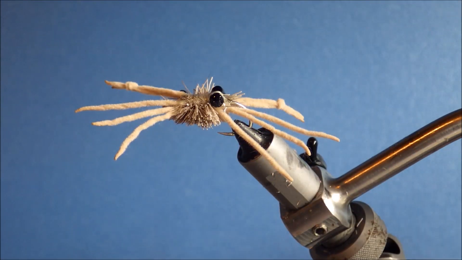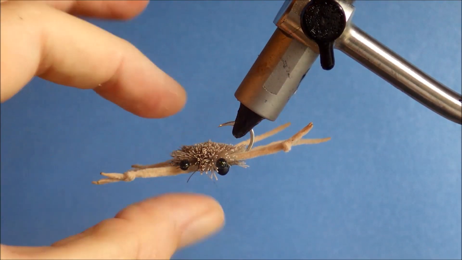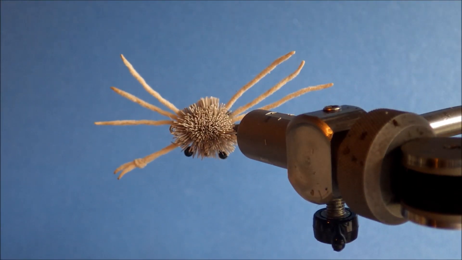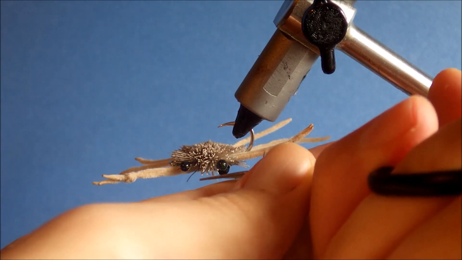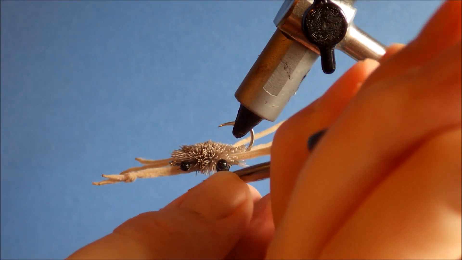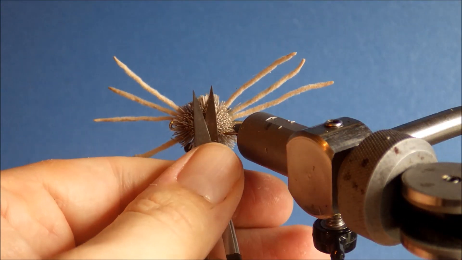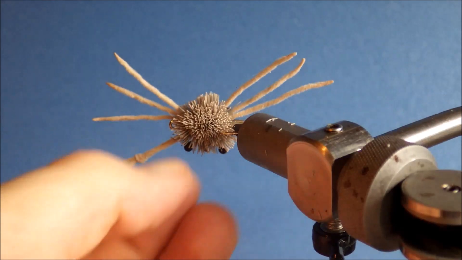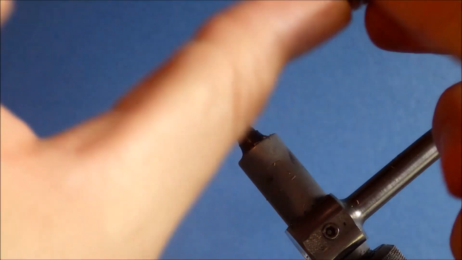And there you have it, the Fiddlestix crab is finished. I've trimmed that a bit unevenly but that'll do, that'll do for me. That's it, the trimming takes a bit of time but it's a nice wee crab imitation. You can use it for anything that eats a crab, redfish, drum, bass, sea bass, bream. You can tie them small, tie them down to a four or smaller for bream. Tie them big, throw them a pyramid. Anything really, bonefish.